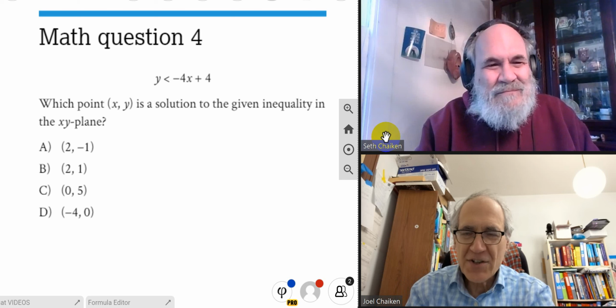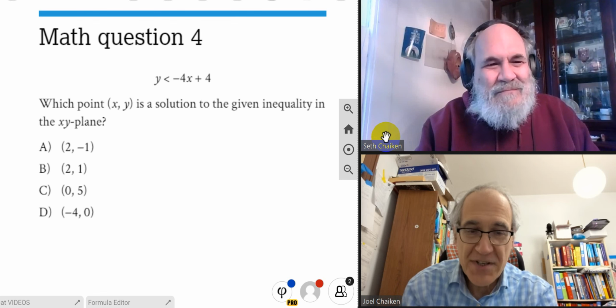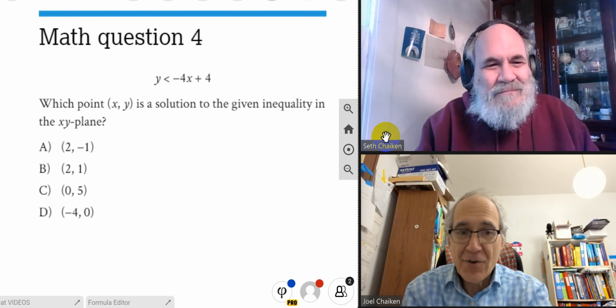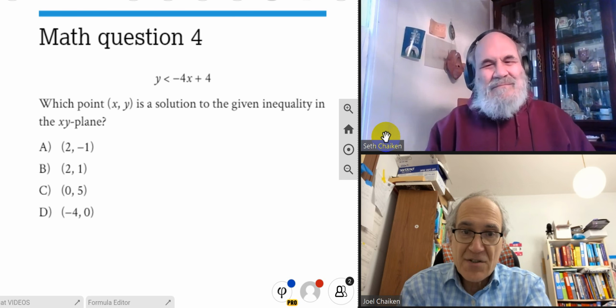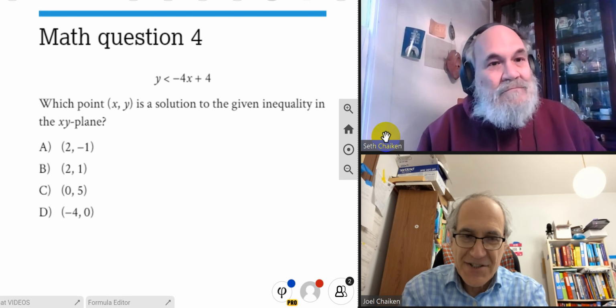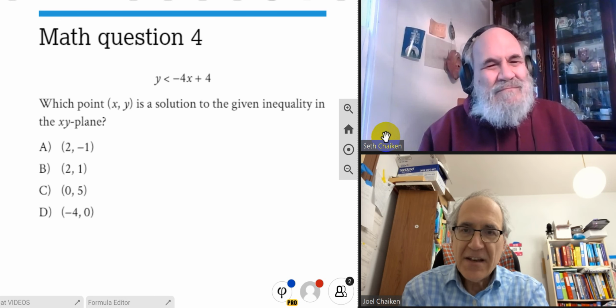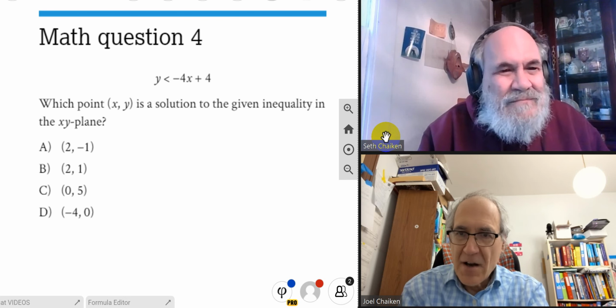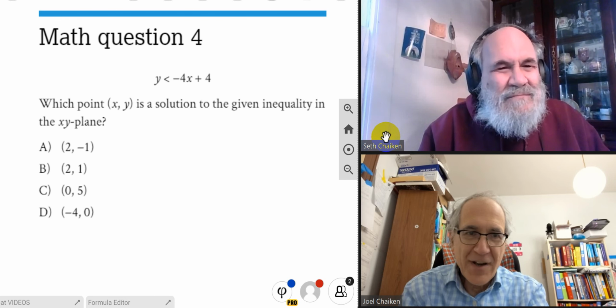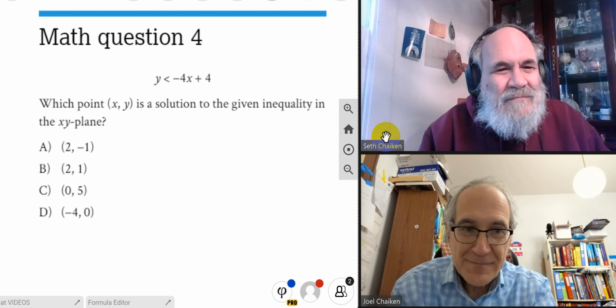We're here to hopefully show you how to approach SAT math questions, if not all math questions. So here we have a math question. It is from a practice test from the SAT that's going to be introduced in 2024. It's called the Digital SAT. And here we go with question 4. We have 16 of these things. So we have this equation, and Seth, why don't you go from here?